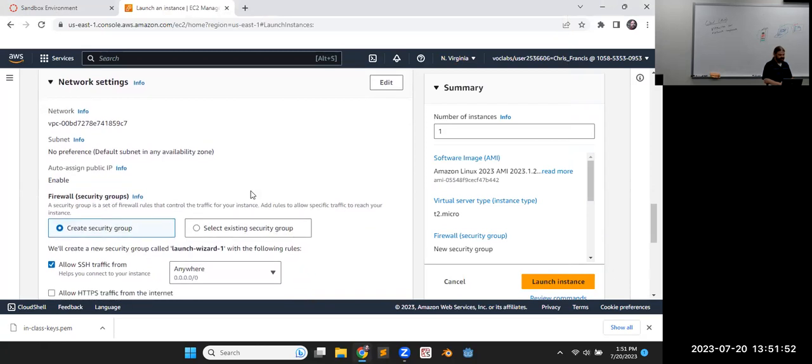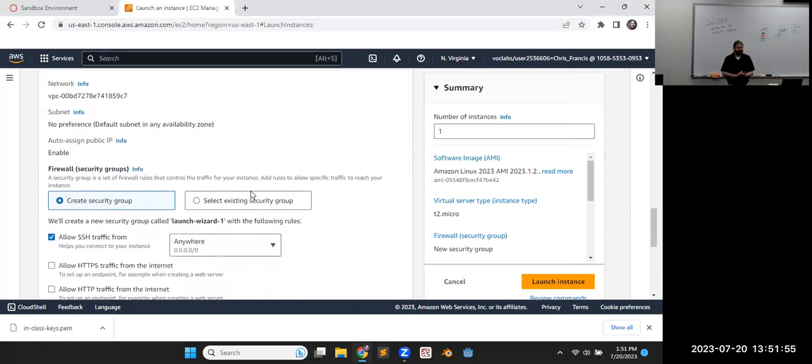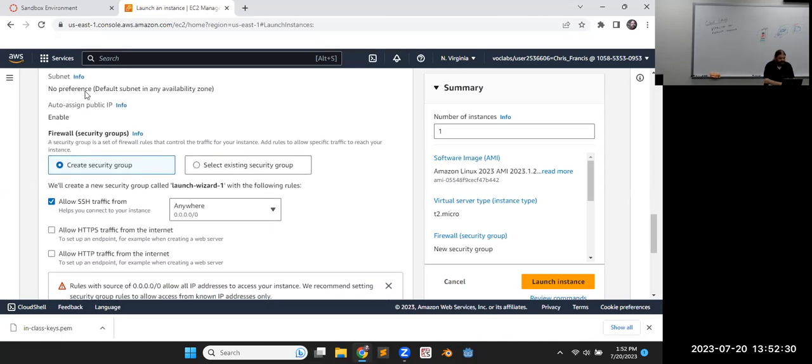Network setting, just the defaults are good here. We can set up different virtual private clouds, which are kind of like VPNs, but they're specific to the cloud platform we're on. And VPNs would be cross network, but the VPCs stay inside the network. So we can have one in Virginia and another one in Kansas City and another one out in Portland. Portland, Oregon has the big server farm out west. Virginia and Oregon have the two big ones. But we can set up different VPCs, but otherwise it's a lot like a VPN if you've ever seen that.